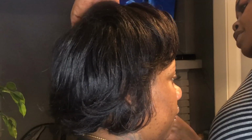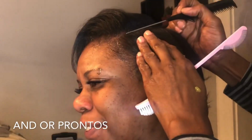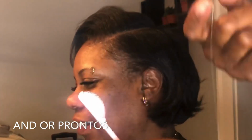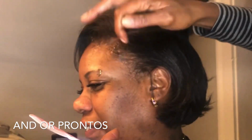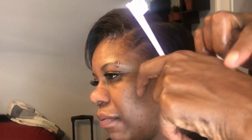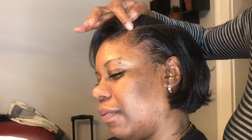That's how my hair became as good and long as it was, just from wearing braids, guys. And y'all seen I needed a clipping real bad too. We just get so caught up with these braids that we don't even worry about our hair. But my hair wasn't too far gone. Hers was definitely too far gone, and we had to cut it off. So I cut mine off too. Mine wasn't that bad, but I cut it off because I knew I wanted everything to come back thicker and all one length. I don't want no choppy areas, and I did have those as well.